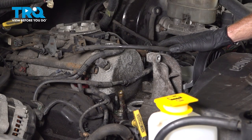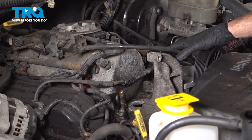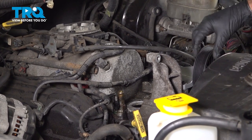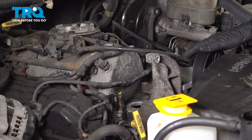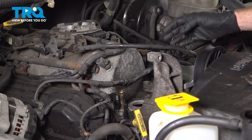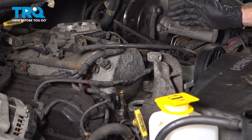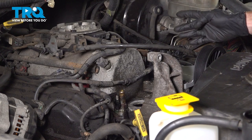The next thing that you would want to do is carefully remove the AC compressor from the area. On our application, we have a bypass pulley in place. If you still have your AC compressor, you'll find that you have a couple wiring harnesses that you have to disconnect. Once you've done that, you're going to continue on to removing five mounting bolts.